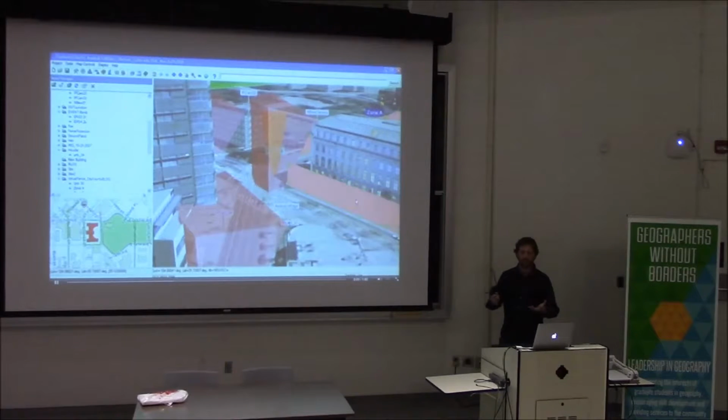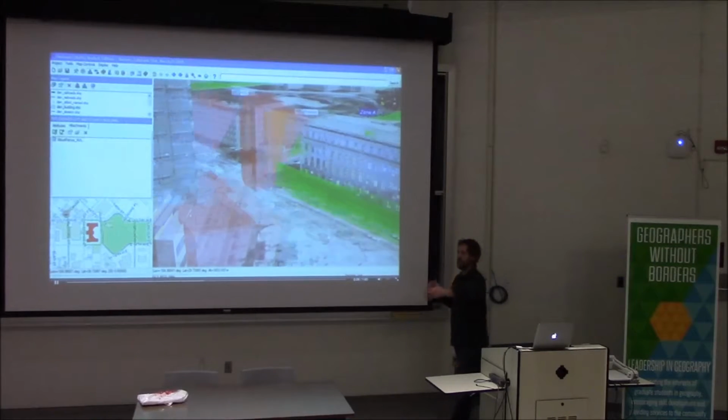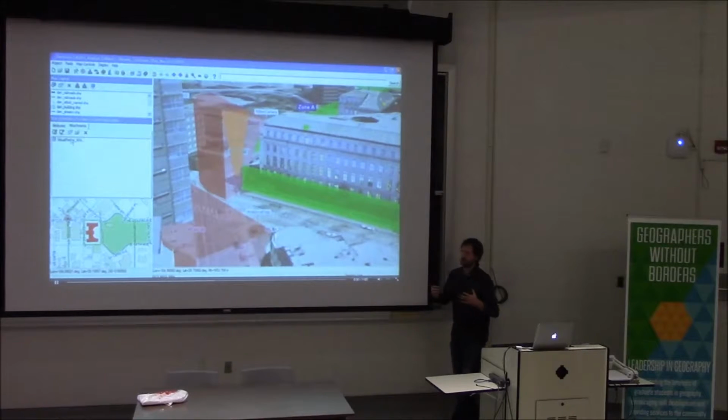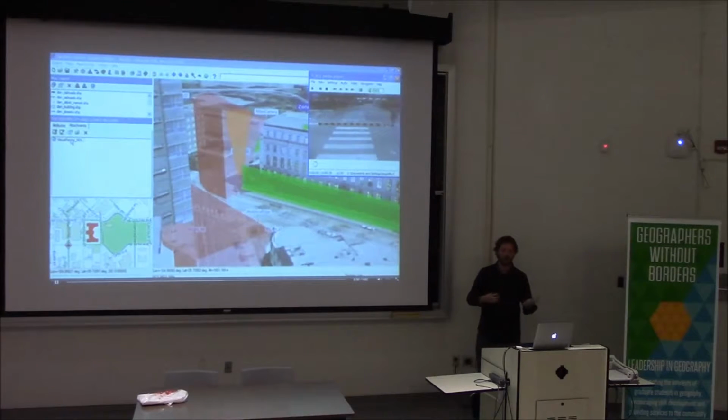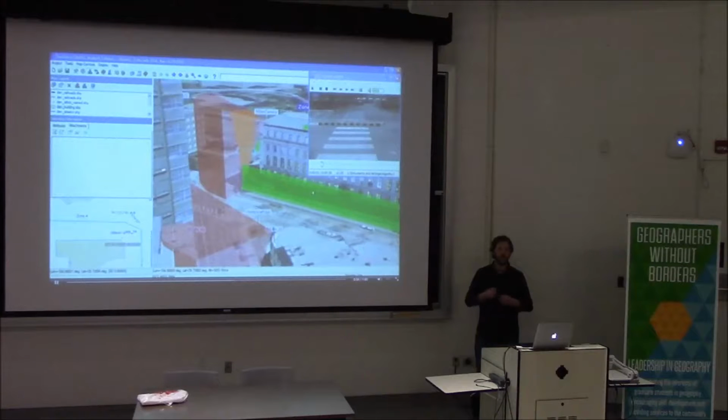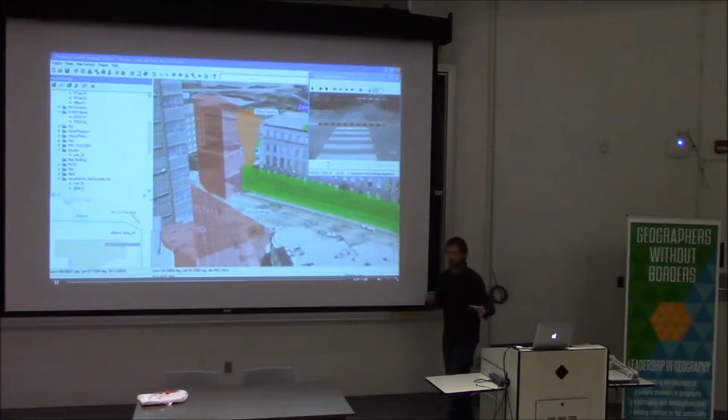So knowing this, what we can do is find out its viewshed. What can it see? What can't it see? We know its angle of view. We know roughly how far they can see without starting to lose degradation. So we can model this and then interact with it. And this is what a lot of command station centers have built into their city for planning.